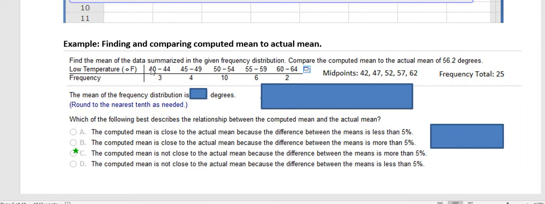Now the midpoints are the average between 40 and 44, so that'd be 42, and then 45 and 49, the average would be 47, then 52, 57, 62. So the midpoints are here, and plus you need to know the total frequency, which is just the sum of all the frequencies that are given.